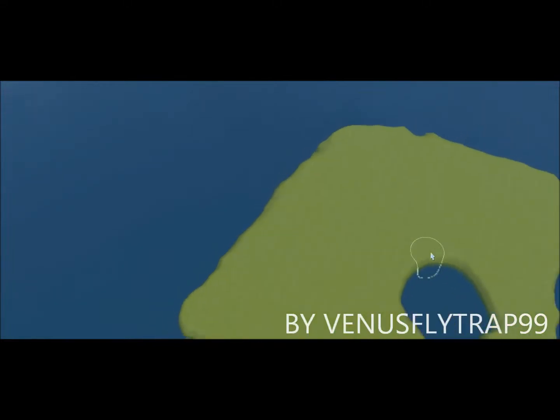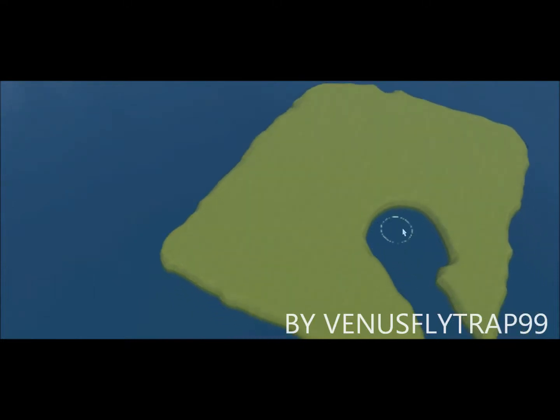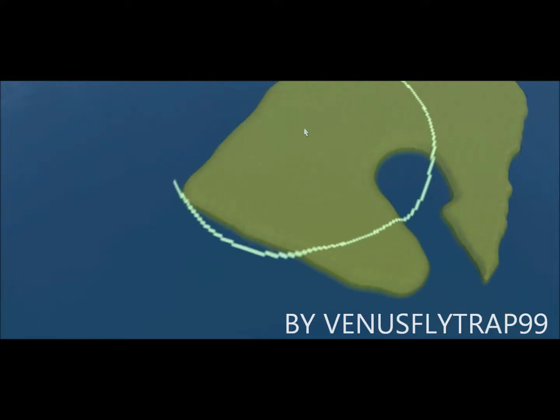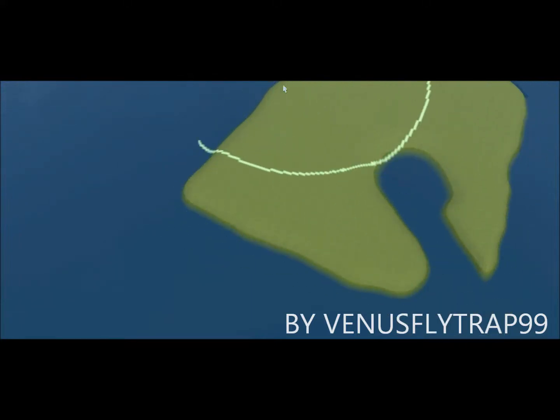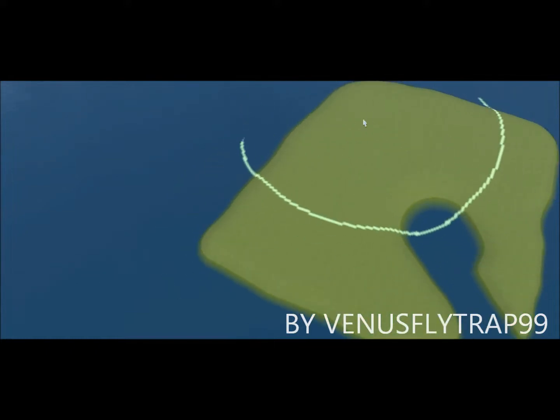So now the next step, now that you have your island shape, is you're going to want to just basically smoothen it out by creating valleys, deeper water and stuff. Then after that, you're going to want to go back to the terrain painting tools and go under Smooth, double click it, and maximize the size, and we're going to smoothen out this whole island. You see, with the 100%, it'll be a snap. Crap. Cancel that.